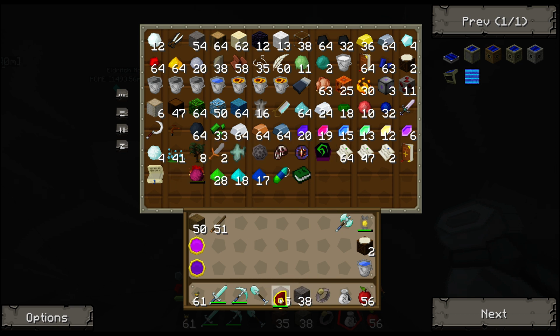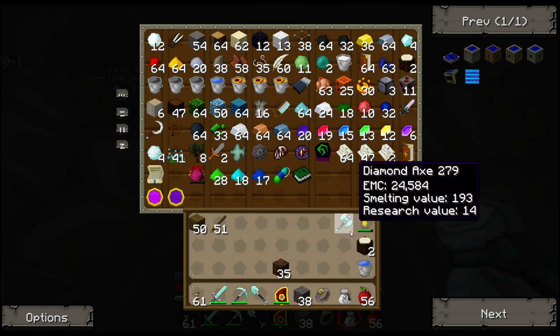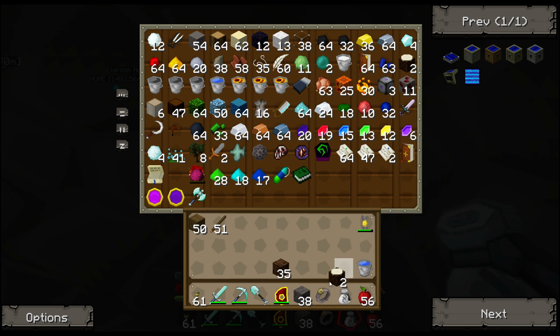And show you guys how this works. So I'm also going to move some things out of my inventory that I don't really need right now. Probably going to keep the sword just in case. Diamond pickaxe and shovel are good. Axe I don't need. Crafting tables. I do need to make a chest, so I'm keeping one of the crafting tables here.